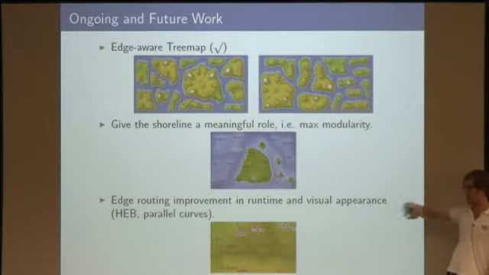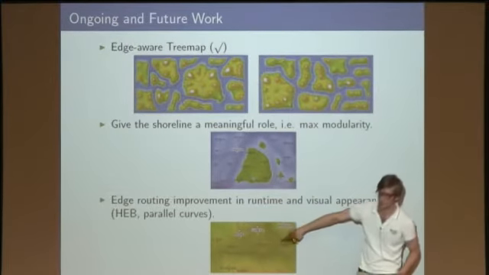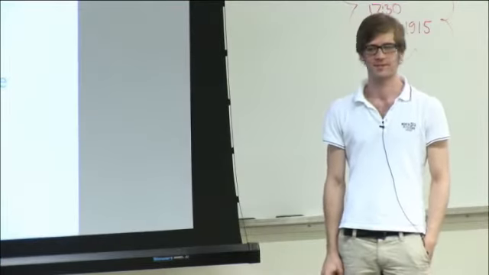So what we did is we tried something totally different, like hierarchical edge bundles from Danny Holton, just to resolve this problem by moving these bundles into real parallel bundles. But it's still in development and it's not that nice. So if there are any suggestions, I would be really happy to hear about that. Okay, that's it.